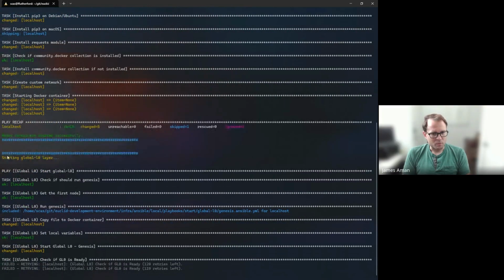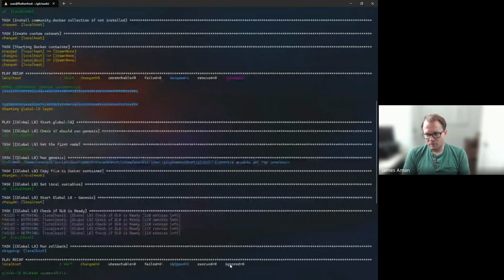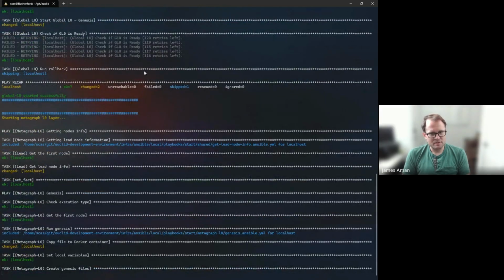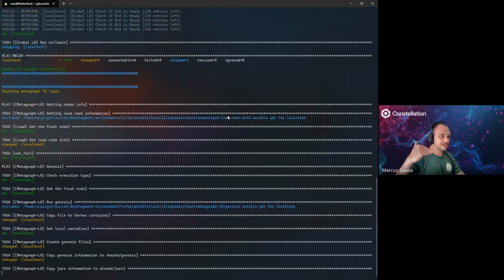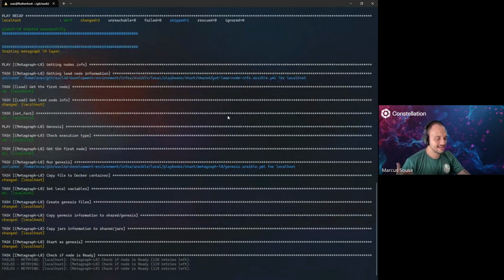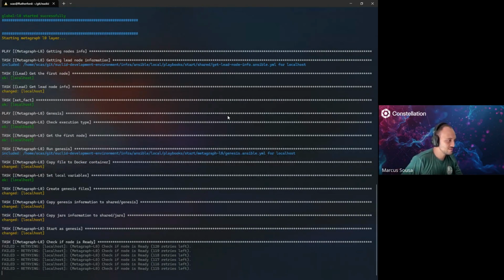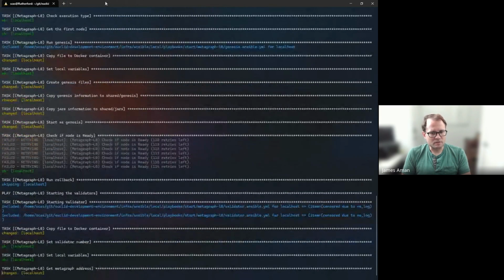And so here you see we kind of start from the bottom up. We're first doing the global L0 layer, and we launch it and copy some files, and then we poll and wait for it to respond. And once it responds, we move on. Yes, exactly. We will try to start the global L0 first, then Metagraph L0, then the L1 layers: currency L1 first and the data L1 last, or if you have only one of the layers, just the layer that you choose.